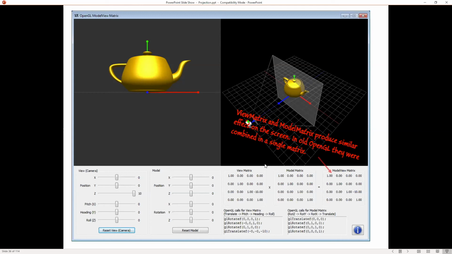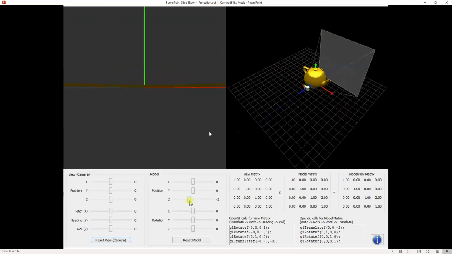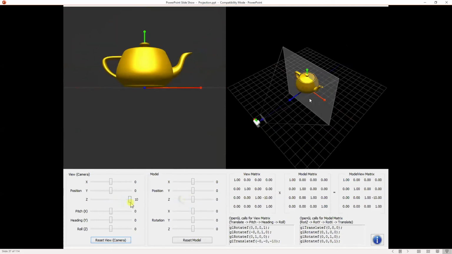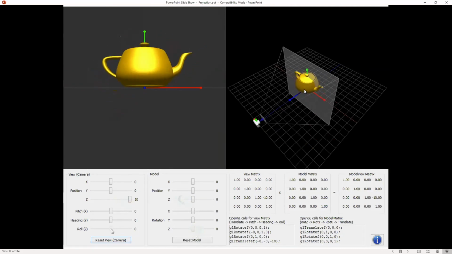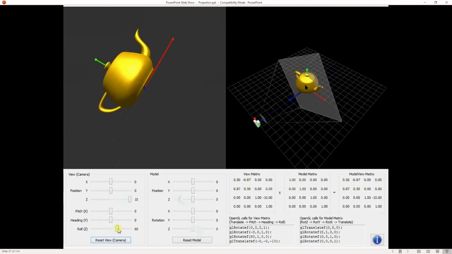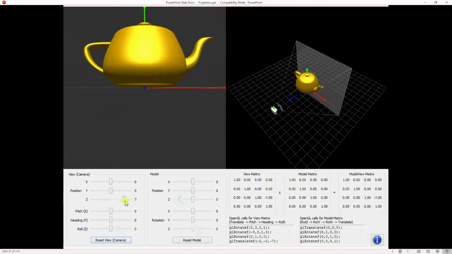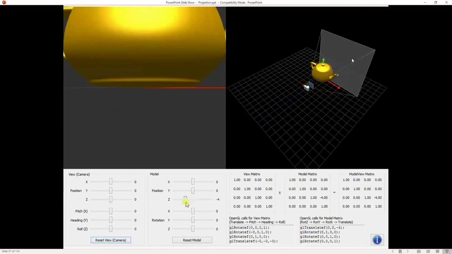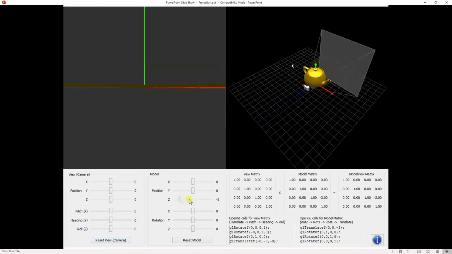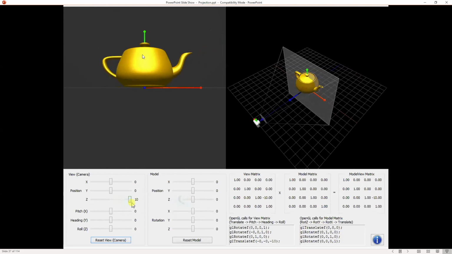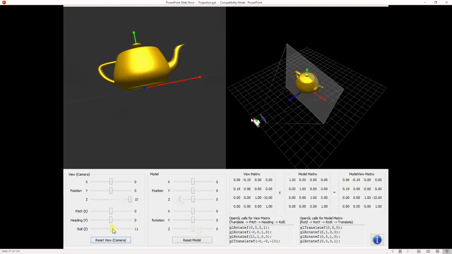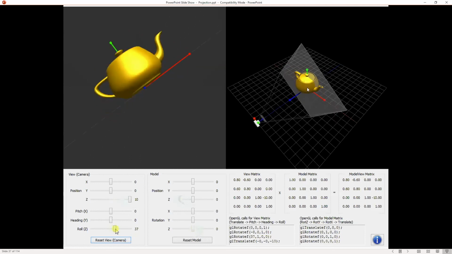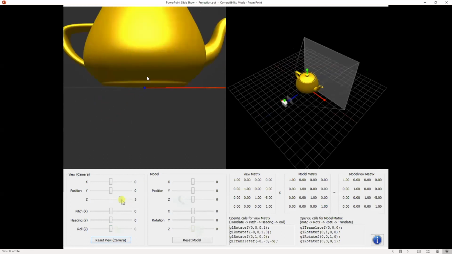So why were they previously combined? Let me go to this next animated GIF. Here I'm doing a modeling transform. In the beginning, we have our camera sitting on the origin. The teapot's around it, so I have to move the teapot away so that I can see it. Now I can see the teapot in my view. I can get the same effect of seeing the teapot by backing the camera off and moving the camera backwards. And similarly for rotation, I could rotate the teapot or I could rotate the camera.